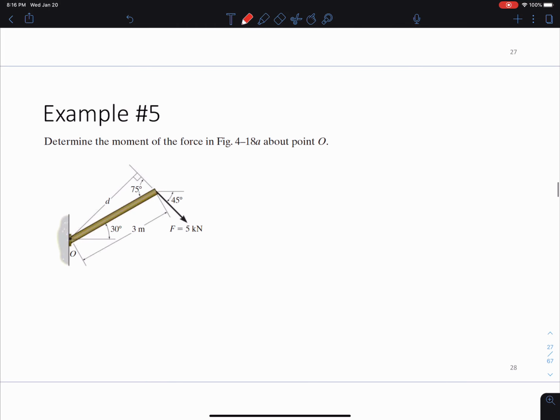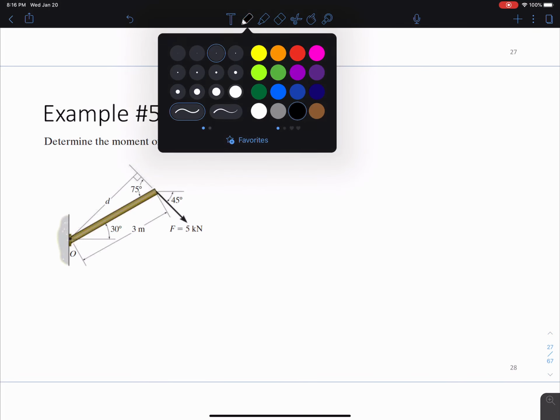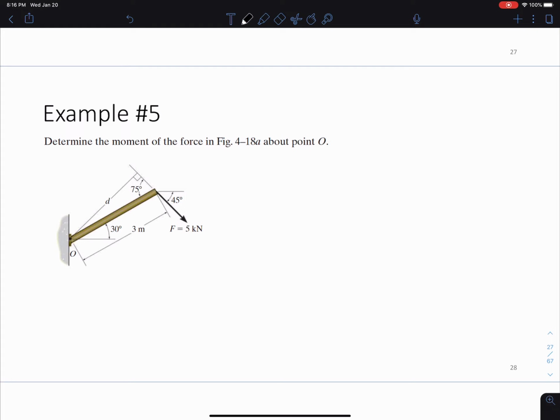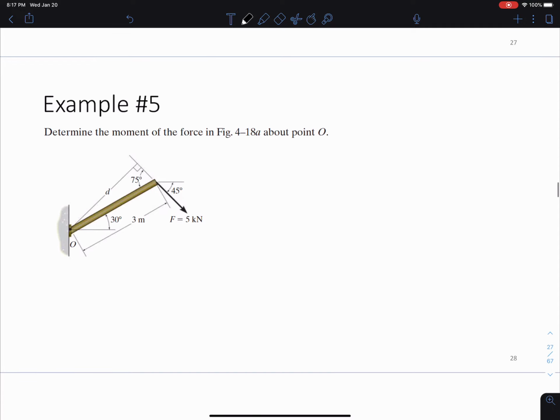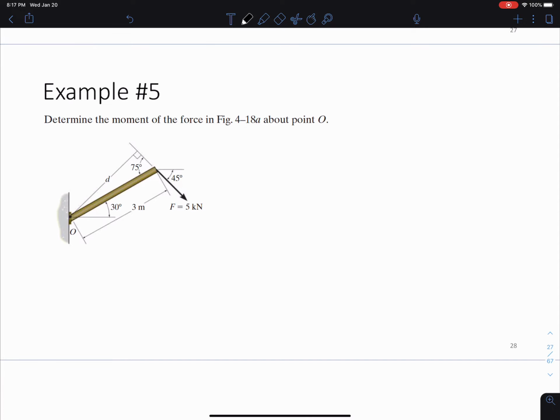Okay, now let's go ahead and try example 5. I'm going to do this a couple of different ways so you guys can see how it doesn't really matter how you approach the problems. You can get the same correct answer with multiple different types of solutions, okay? So whichever solution comes to your mind, or whichever solution makes the most sense to you, is the one that you should probably go with. So let's start with a possibility for solution number 1, okay?